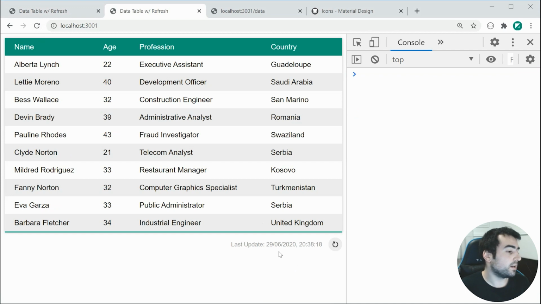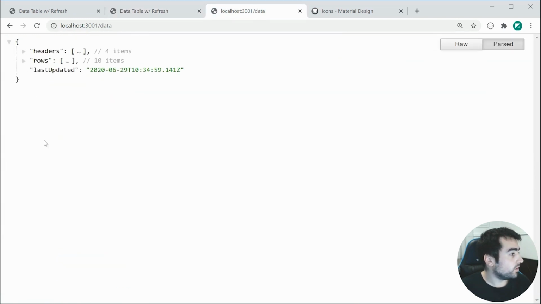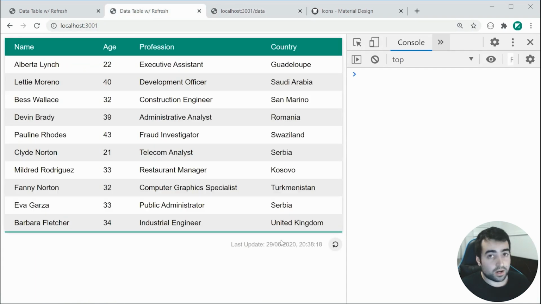So it says here June 29 at 8:38. Okay, that of course is in my own time zone. It's basically just taken the actual UTC from earlier, so of course 10:34 AM, and converted it into my time zone, but also it's formatted it to Australian format with the date first, then month, then year. So like I said, you can probably use Moment.js to make this a lot nicer, but for simplicity, let's keep it like that. Okay, so the last thing for today's video is going to be stopping this button from rotating.